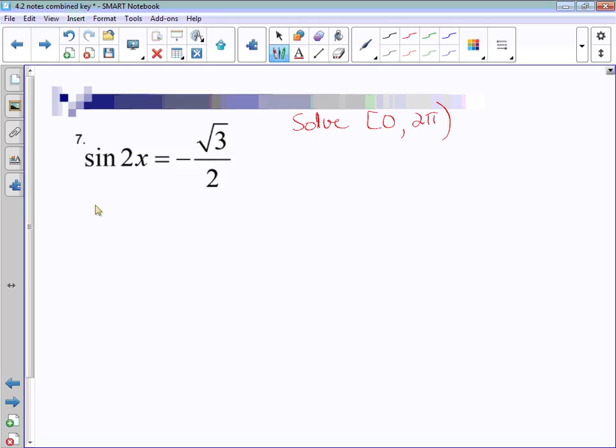Yep, this is just interval notation instead of the inequality. Okay, guys, so we are starting the same way. When does sine equal negative root 3 over 2? And 5 pi over 3. Okay. And I know this doesn't say all solutions, but I'm going to start the same way, okay? The k doesn't really matter this time, because we're going to get rid of that in a little bit.